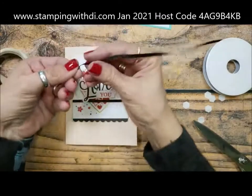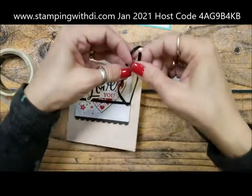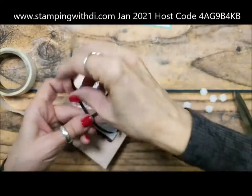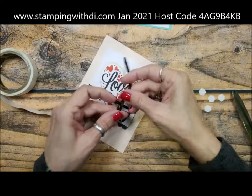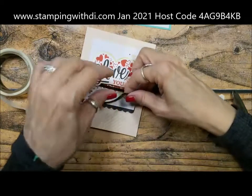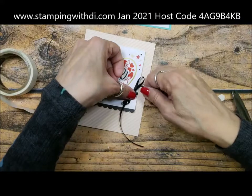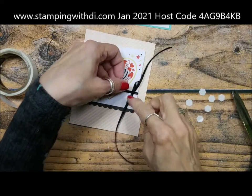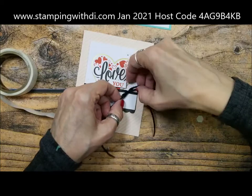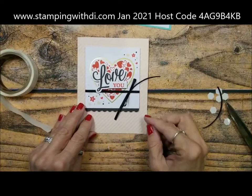And then I just take my black ribbon and I go up underneath here. And then I'm going to guess. I can tie it and not waste it, but I'm almost done that spool from the other stuff. So if I waste this little bit, I'm not going to worry about it. All right, so remember, one, and then you give it an extra little loop, and then that will hold your ribbon in place. And then we're just going to tie it in a pretty little bow. Pull my tails just to get them right. This ribbon has a funny feel to it. All right, and then trim. So I'm going to trim my tails, and I may trim them more later.